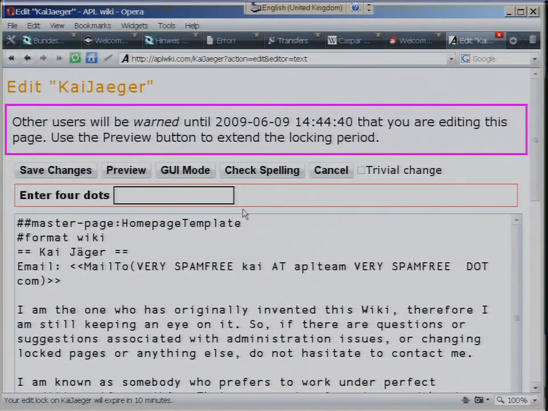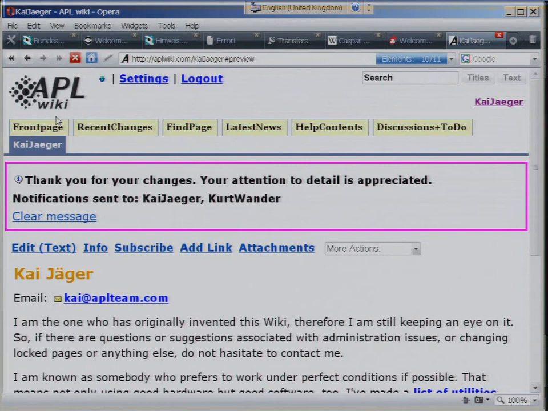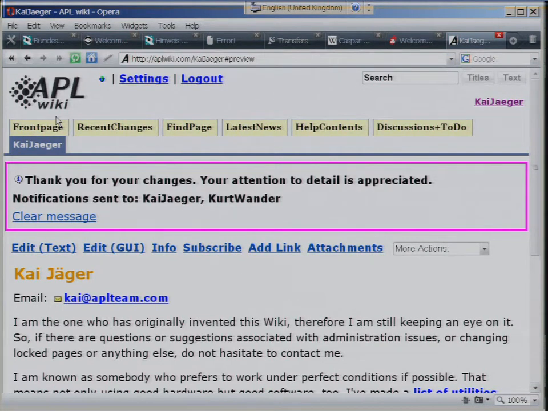Now again, there is a very stupid question, enter 4 dots, and that is quite annoying, isn't it? It seems to mean that whenever you create a page or delete a page or change a page, you get a stupid question and have to answer that question. That is not exactly true. And the reason for that is that we make a difference between users we trust and users we don't trust. After having created an account, I do not trust you. I trust you a little bit. And that means I still continue with the stupid questions to tell the programs from the human beings.